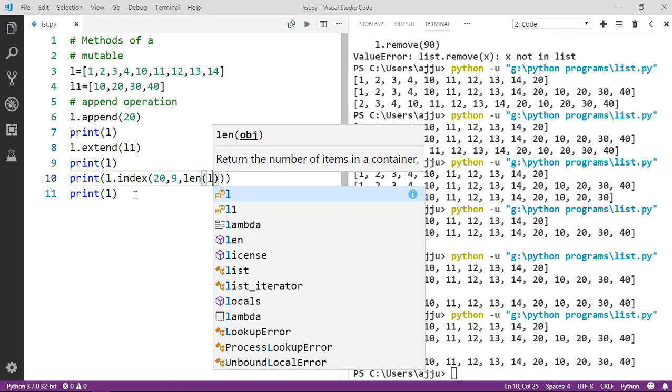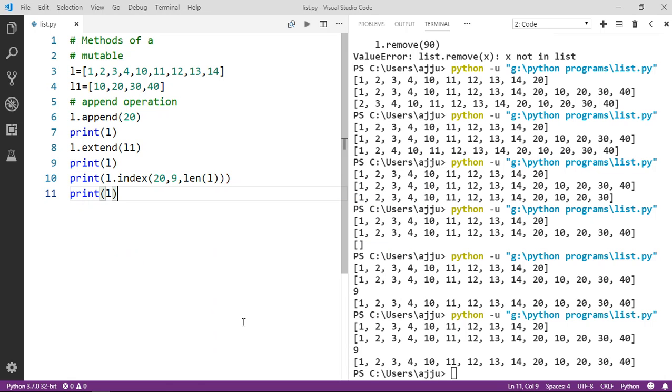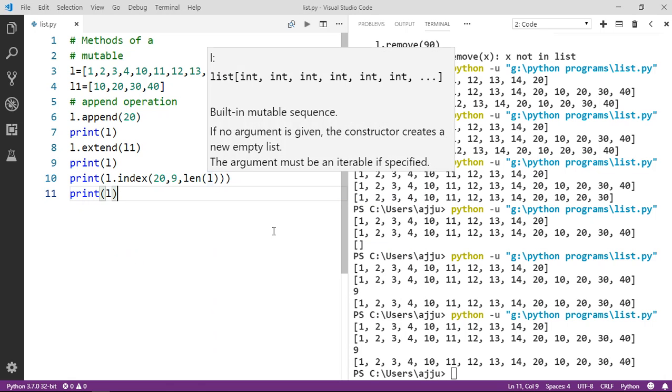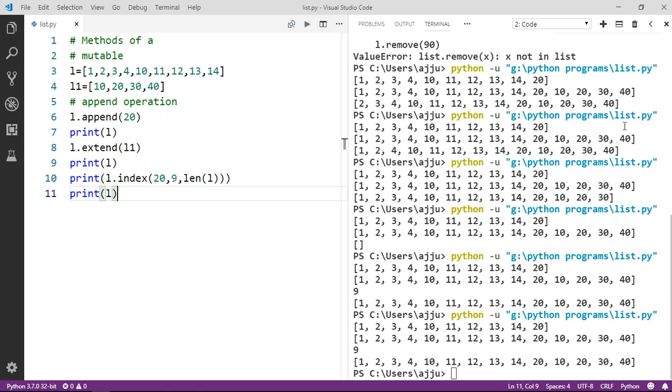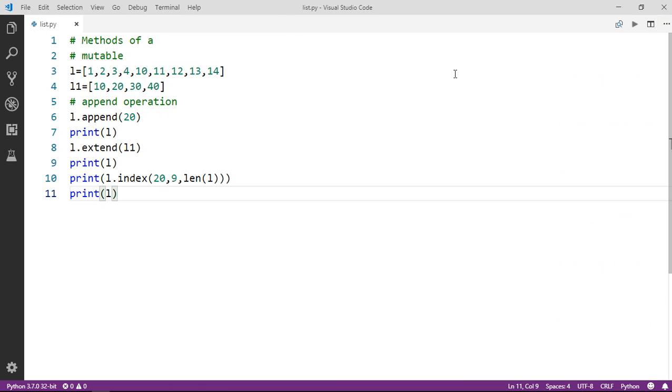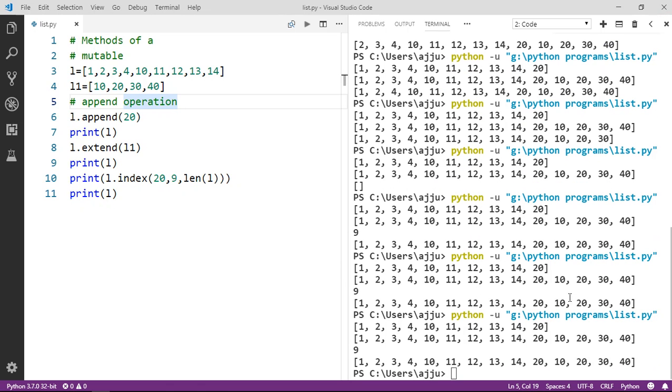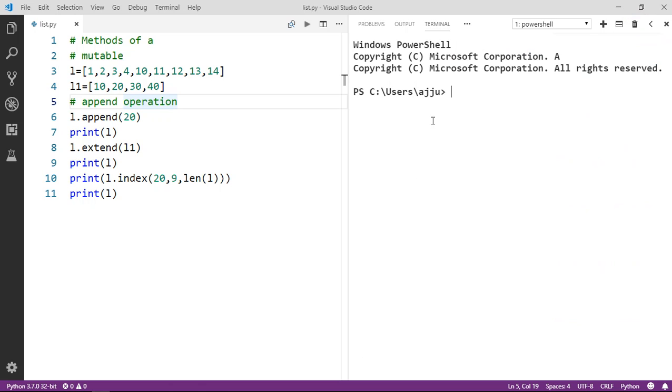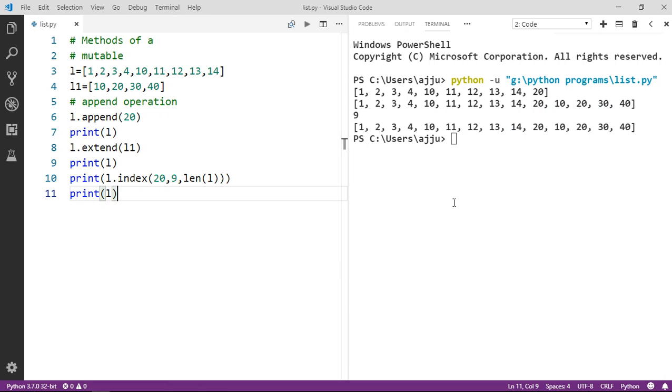Let's save it and run it once again. Now you can see it is returning 9 again.